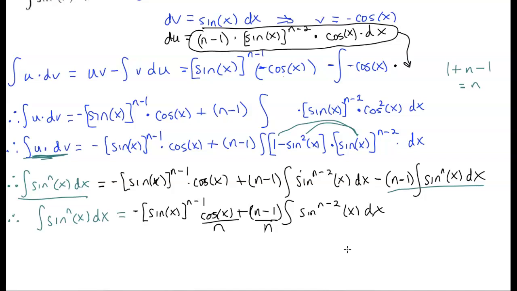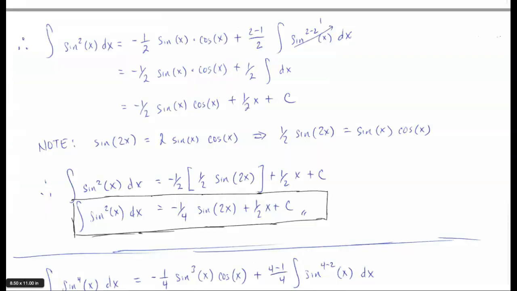So now that we have a way of expressing the antiderivative of sine raised to the n of x dx, we could use this formula to figure out what the antiderivative of sine squared would be, and the antiderivative of sine raised to the 4th. Instead of writing that all out, I already have that worked out, so I'm just going to show you what it looks like, and then we'll end this video here.